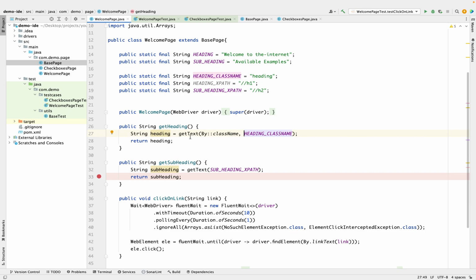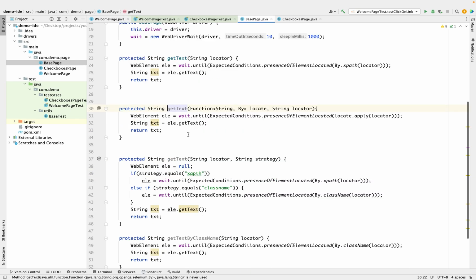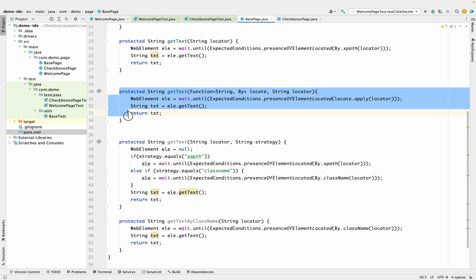Here we are using it by class name, and for this locator, which uses XPath, we can pass By::xpath. So now with this single method, with this much code, we have reduced the code duplication.